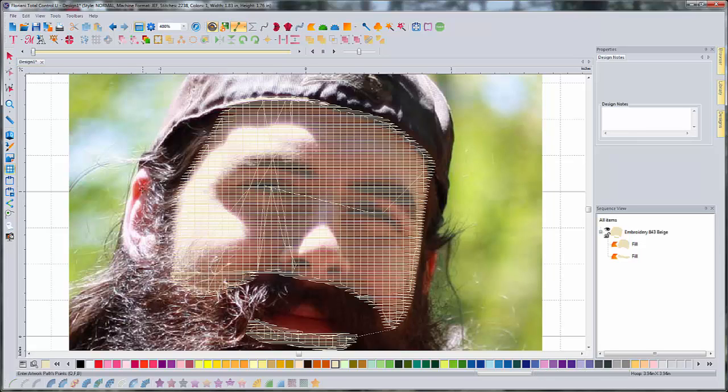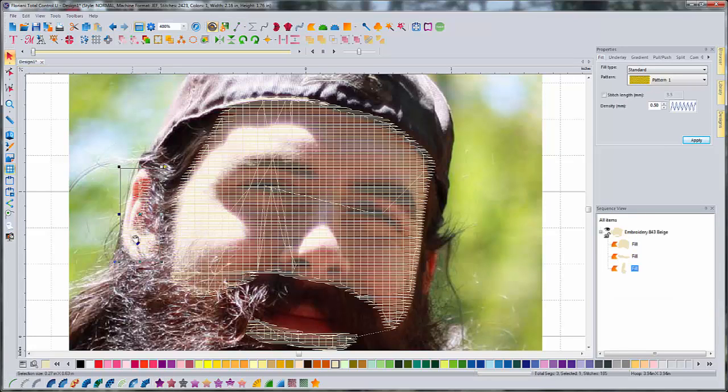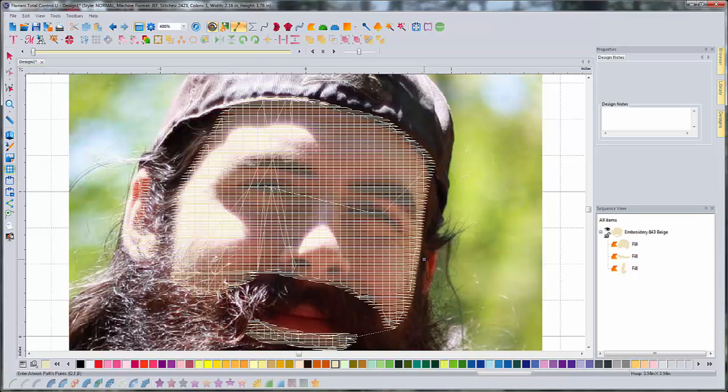So I'm going to grab my line tool. Oh, you know what though? Let's get my ear. My ear is under that, so I'm going to do the ear first. So we're going to have a little area of fill right here. Go ahead and trace that in. Kind of like that. Okay, and go ahead and turn that into a fill. And then I'm going to do this part of my ear as well.